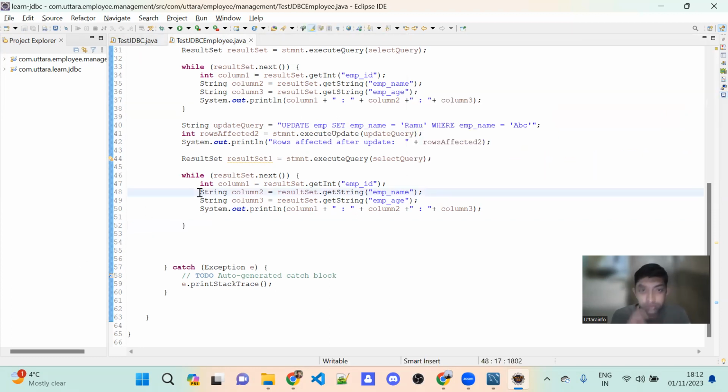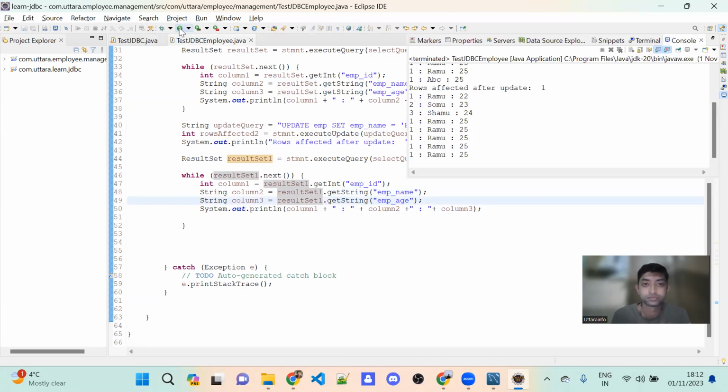It is not result set, it is result set 1. It is result set 1. Now we will run.